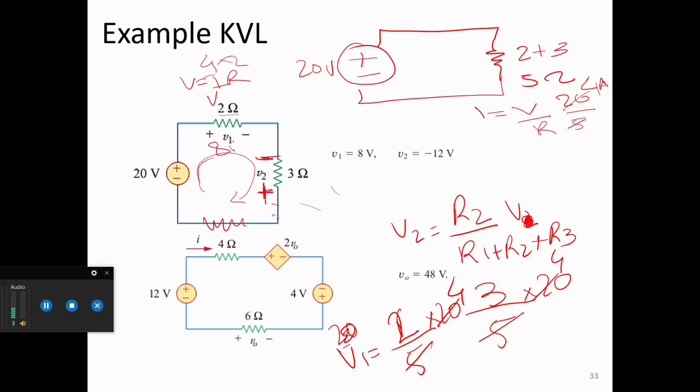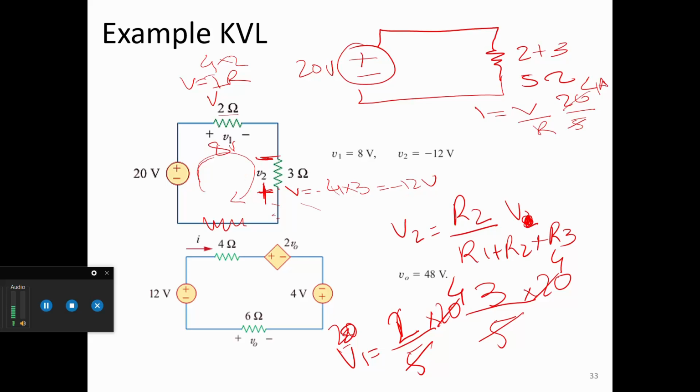This is like 8 volts here, and when this current enters here, it enters from this negative perspective. So this will be P is equal to I is here with respect to this reference polarity given in the circuit. It's minus 4 multiplied by 3, which is equal to minus 12 volt. So these reference polarities are given with respect to your assumed current direction. So this becomes minus 12 volts.